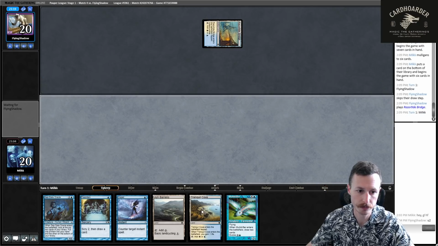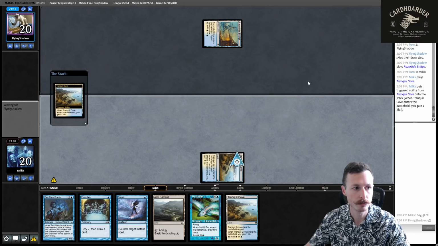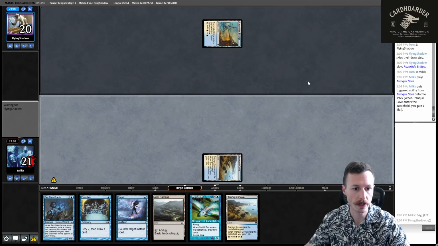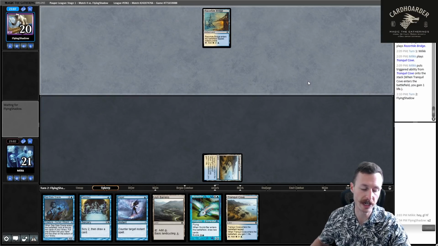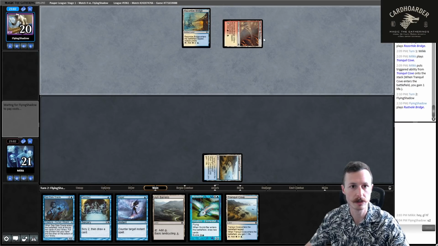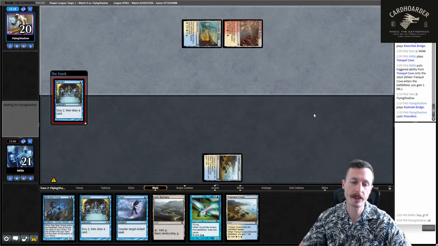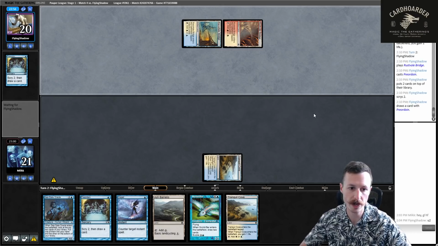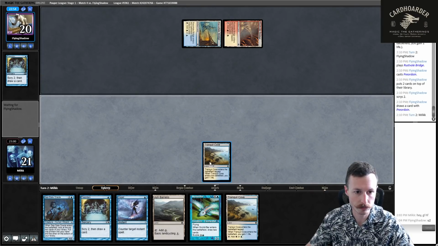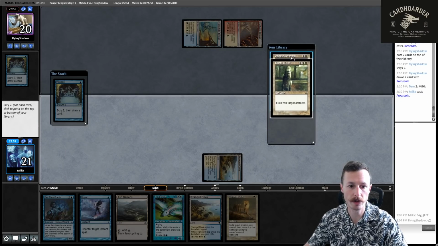Bridge, sure. Okay, Tranquil Cove, great draw. I like seeing that. I can go Preordain plus Cove on 2. I can also just go Cove, pass, cycle Ash Barrens, and then go Preordain on the next turn. They just go Bridge, wow. And then Preordain, okay. I think I want to just go Preordain plus Cove, because then I could find Dust to Dust.